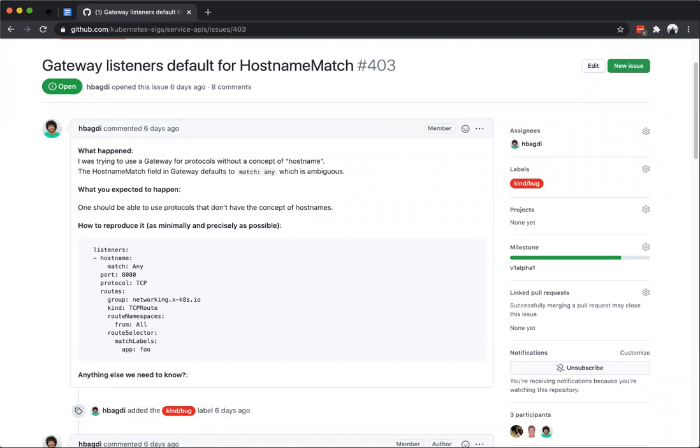Now, I think the nice thing about defaults is that you don't have to hurdle the ingress controllers into doing the same thing in the absence of a field, right? Because you never encounter that situation.